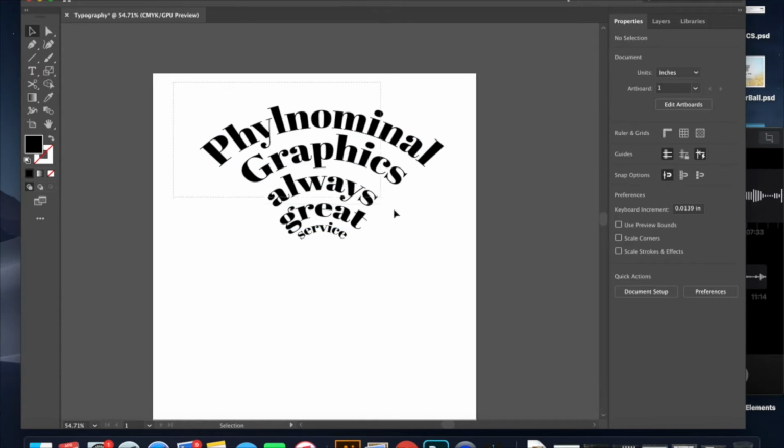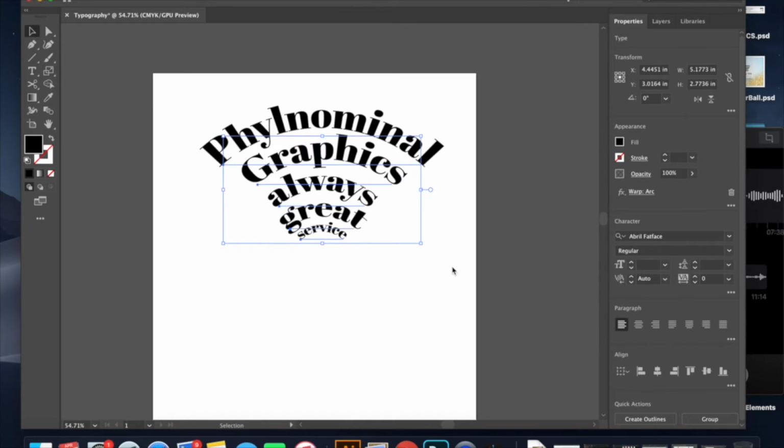And what we're going to do is select all. You can do that by just taking your arrow and dragging it across all of your font or your graphic, whichever you have. You're going to copy and hit paste in place, which is Command F. And from here, we're going to go ahead and group this so we can move it together, since we're moving the same object, but we want to move it over vertically.